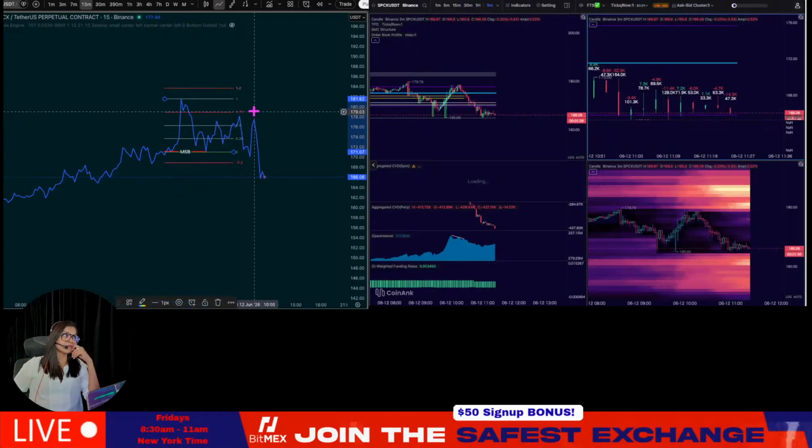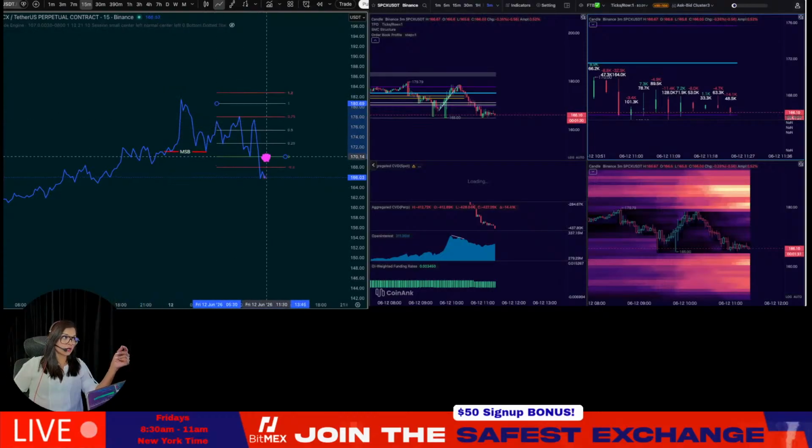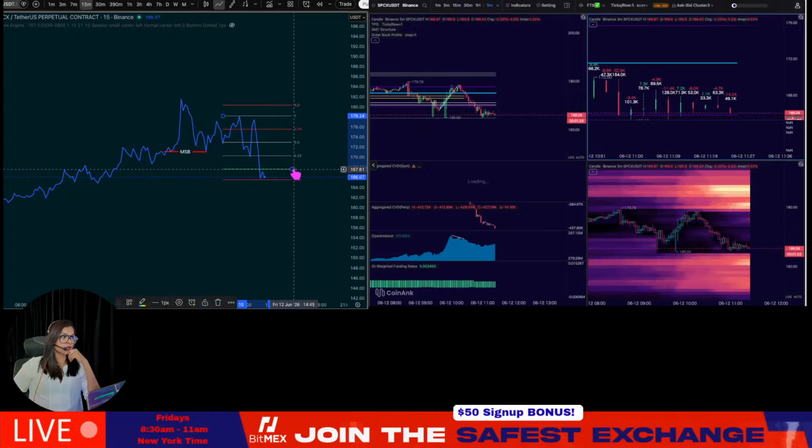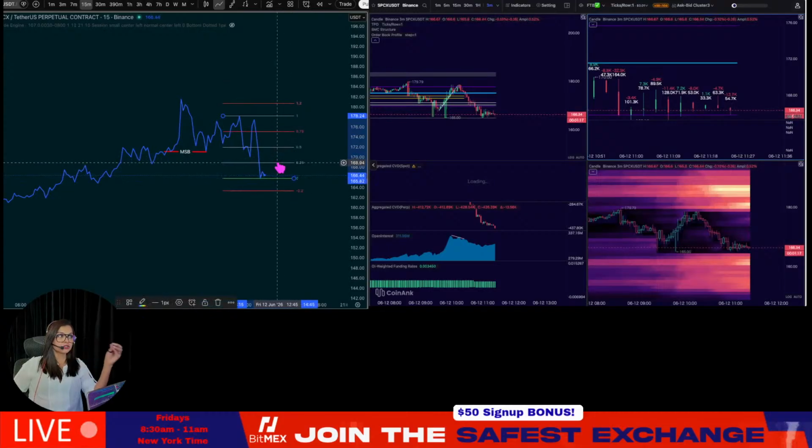Okay, this could have been the retest. You see that 0.75, perfect retest. And now, if we put it here and here, then price should not go beyond the 0.25 area. If it goes beyond the 0.25 area, it tells me that it's not a strong downtrend. If it respects this 0.25, meaning it doesn't go beyond here, then it tells me that yeah, it's a strong downtrend.